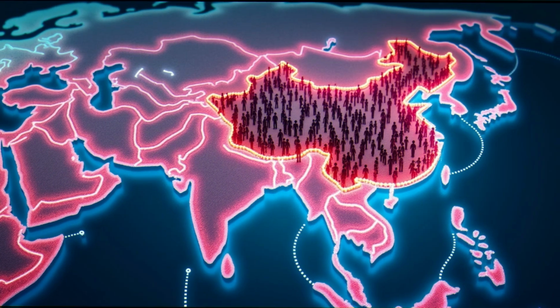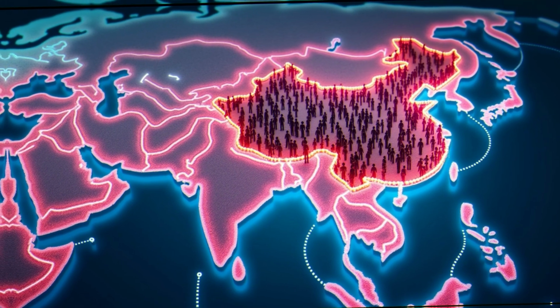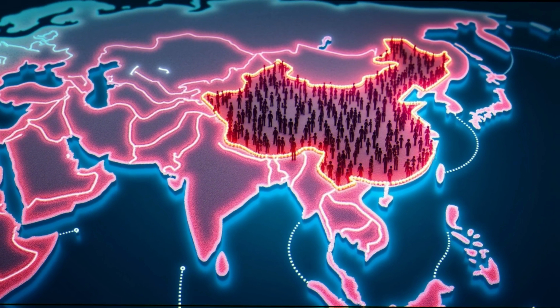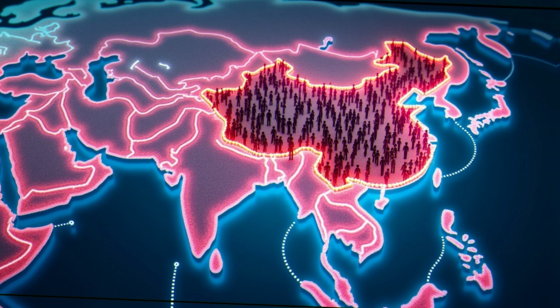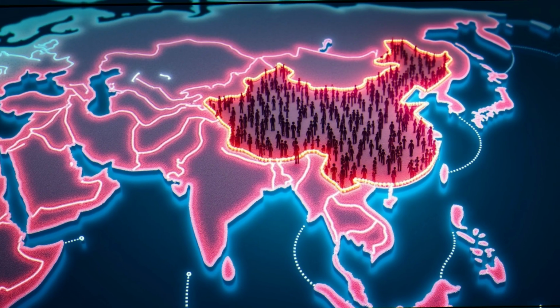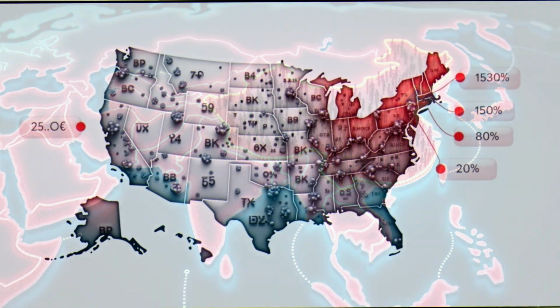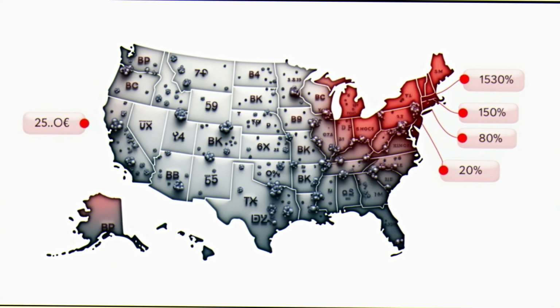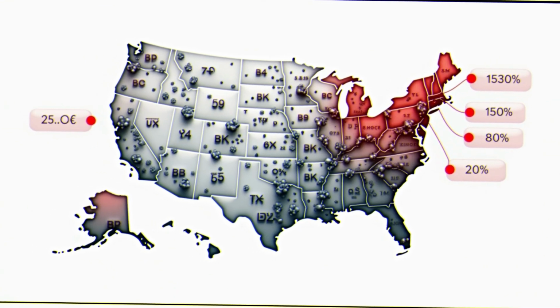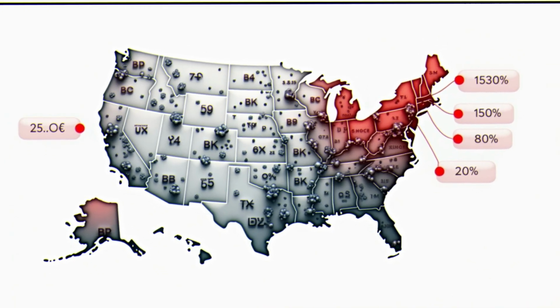In countries like China and India, smartphone penetration is sky high. With over 1.1 billion users in India and 900 million in China, these markets dominate global usage. The US has around 300 million smartphone users. A large percentage of these are iPhone users, with Apple holding a significant market share.